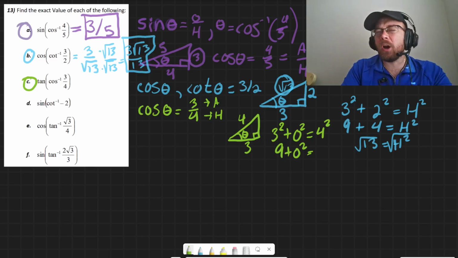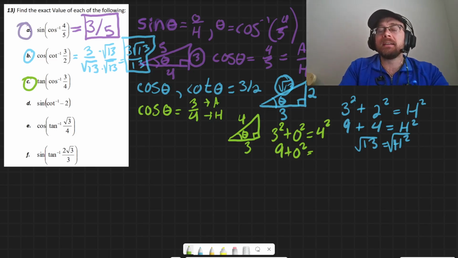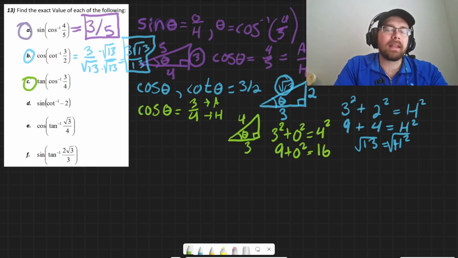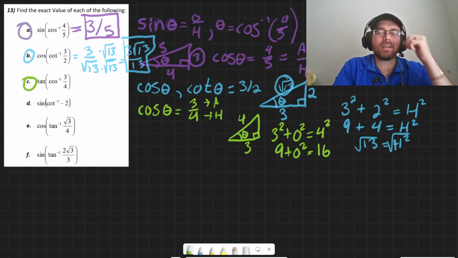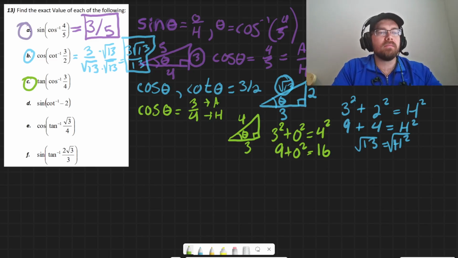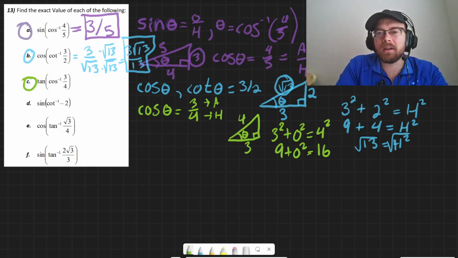If you don't want to use O because it looks like a 0, then you're welcome to use a different letter. If you try O and then you mistake it for 0, then just use a different letter. It's not worth it. You don't have to copy everything I do. I'll let you know if there's something that I do that it's just a suggestion, not definitely do it this way because I think it's the best way to do it. So O is just because I wanted to call it the opposite side, but you could just use B since B doesn't really look like a number.